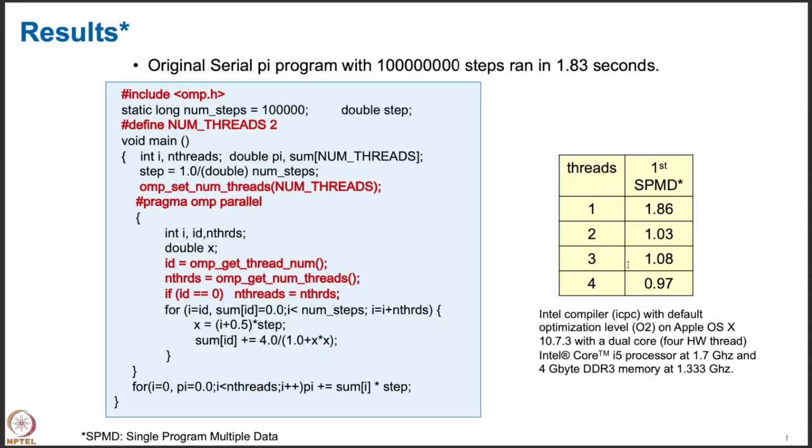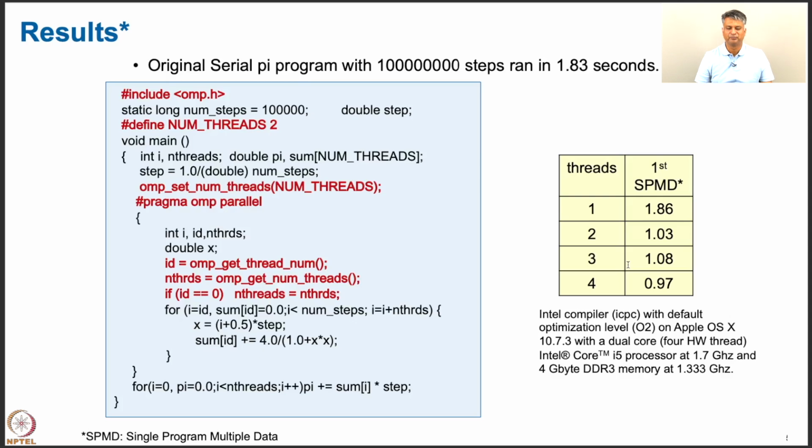In the previous lecture, we created a parallel program for computation of pi, and we did a scaling study as well. This was the code that we used. Here it has been written for 2 threads, but it can be easily modified for a higher number of threads. A scaling study done using the Intel compiler on a machine with specifications given as such is given for up to 4 processing cores.